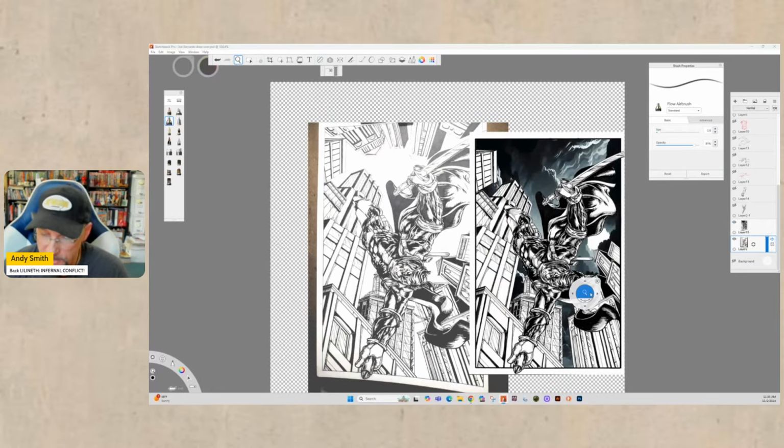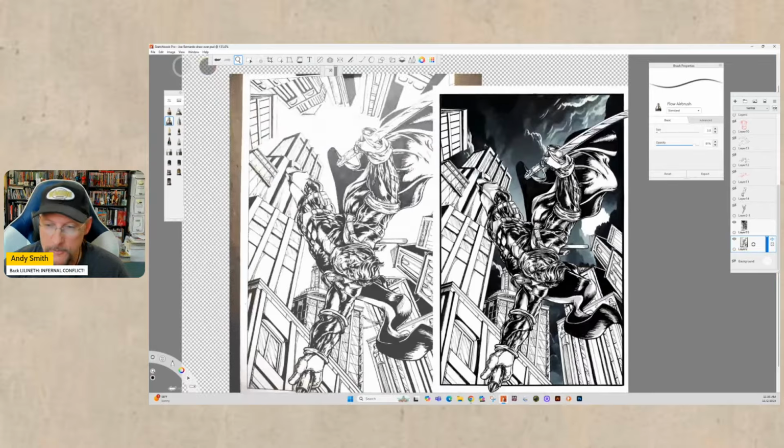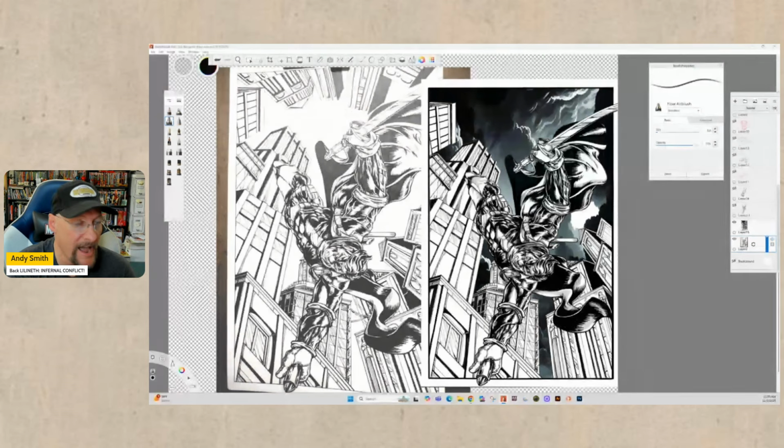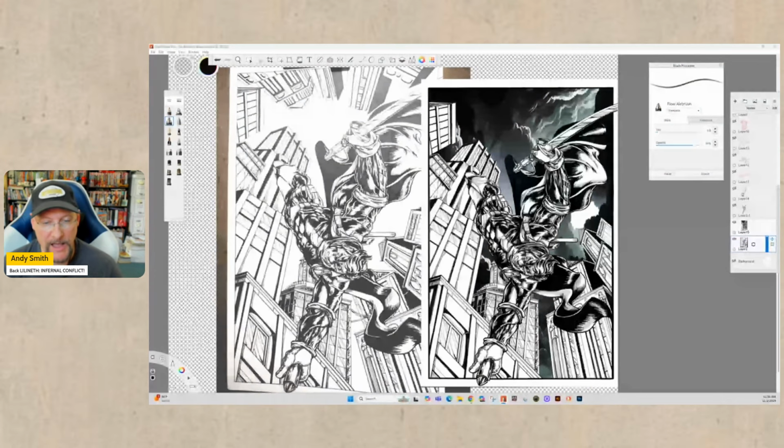Here's the finished drawing he did after it was scanned, and he did some clouds and stuff in Photoshop, it looks like. I know he's going to color it as well. He did some gray tones on it. So the biggest thing he did was he took out these buildings at the top because they just did not work at all. He didn't mess with any of these other buildings down here or the figure stuff, which, like I said, I 100% get because the page was done.